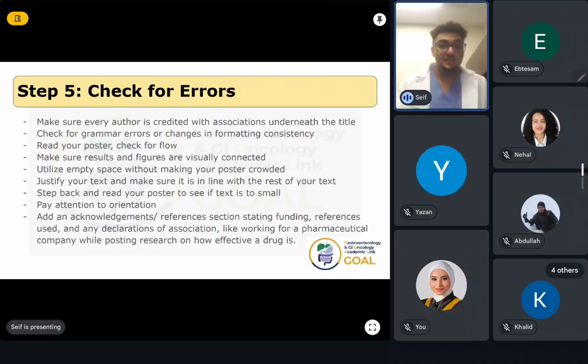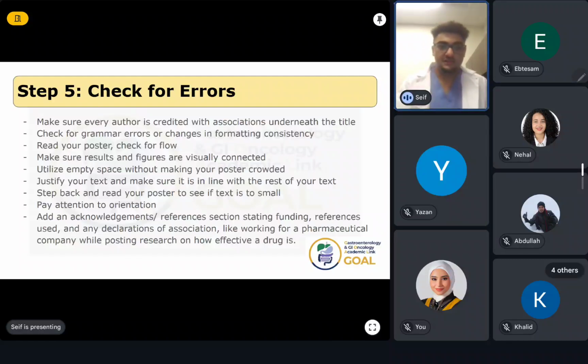Another thing to be careful of is alignment and issues with visual presentation. Whenever you're working on a poster on your computer, it's only like 1 by 2 feet, maybe if it's a bigger computer. A poster can be up to 4 feet long. So that magnification will make any errors you make much more obvious, especially to a judge. So that's something really to be careful of.